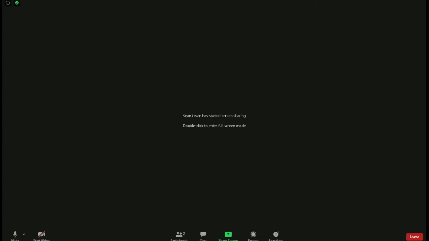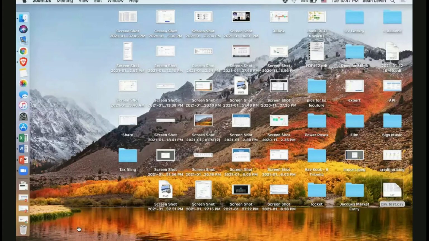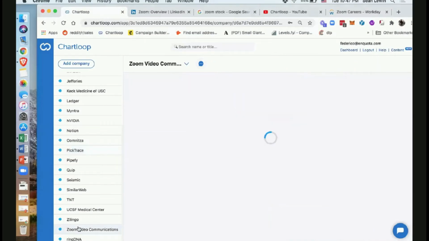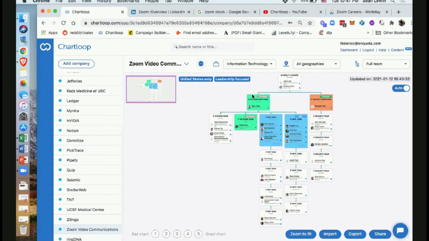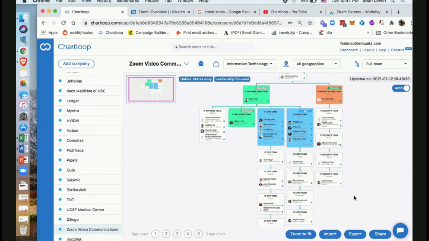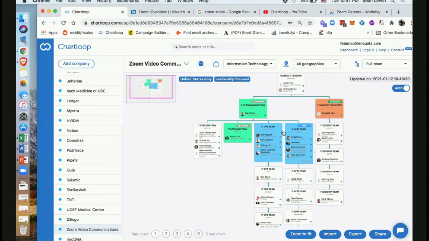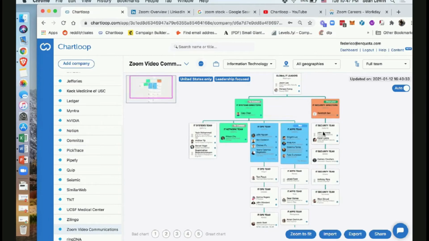So this is the latest feature we added on Chartloop. I'm going to look here, first of all, at an org chart that I pulled for Zoom, the video conferencing company. This is going to be in the IT field. We can see the IT org chart for them, starting with their CISO all the way down to the desk level.